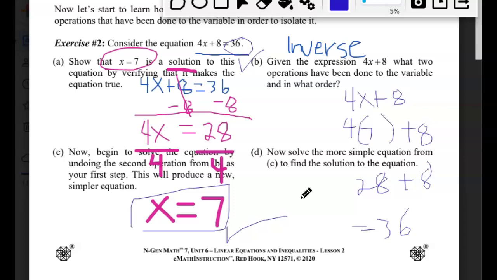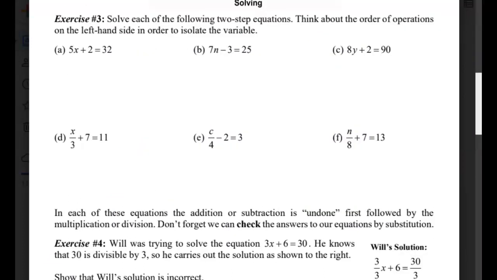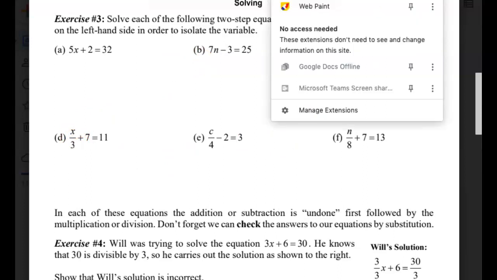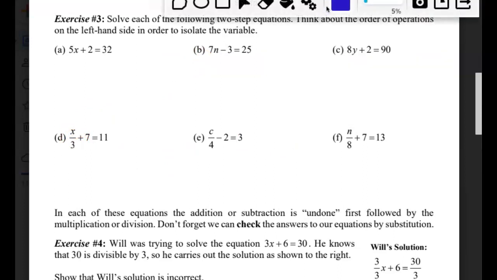Want to take a little picture for that if you want, or just, I recorded this, so I'm going to post this video again in our classroom. Next example. We'll just do examples A, B, D, and E. We'll work on it together first, then you guys can practice on the classwork that I gave in Google Classroom.